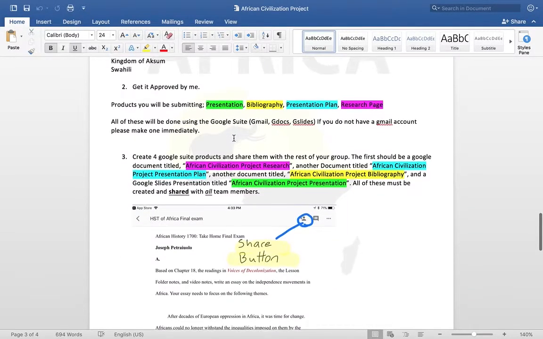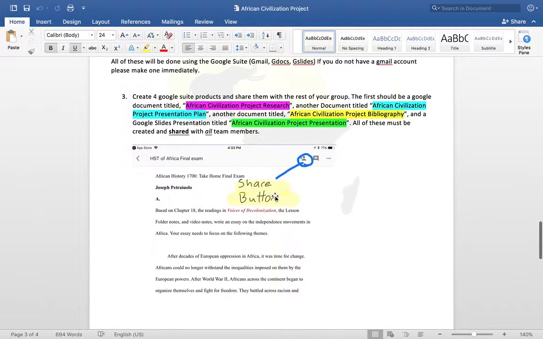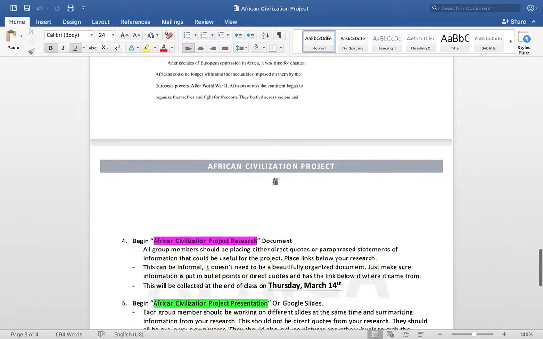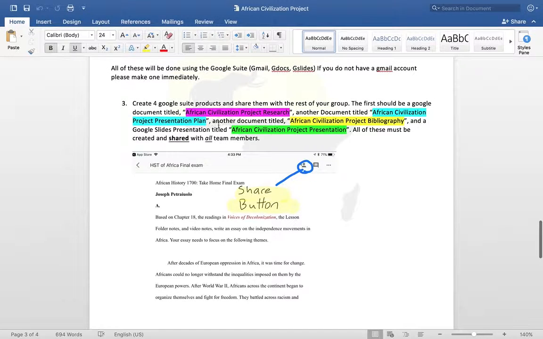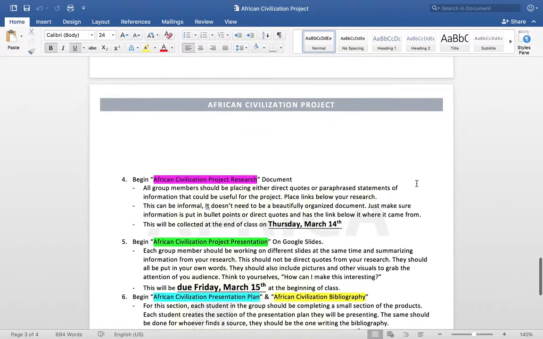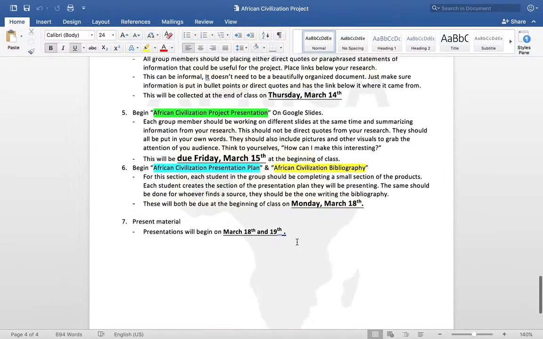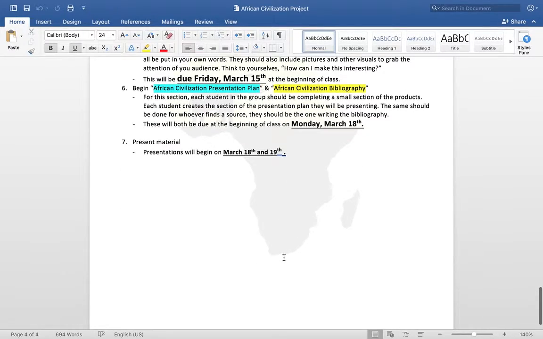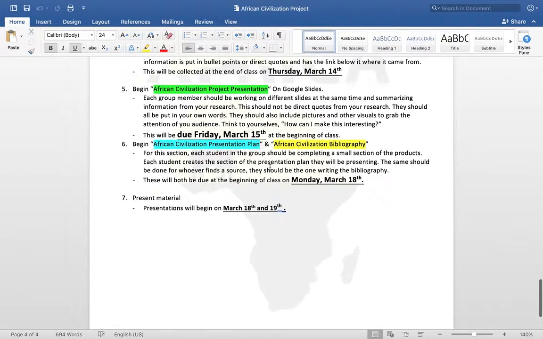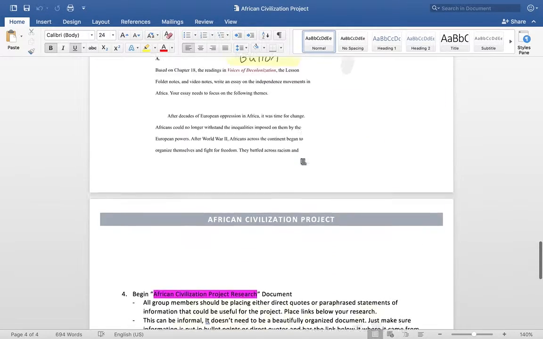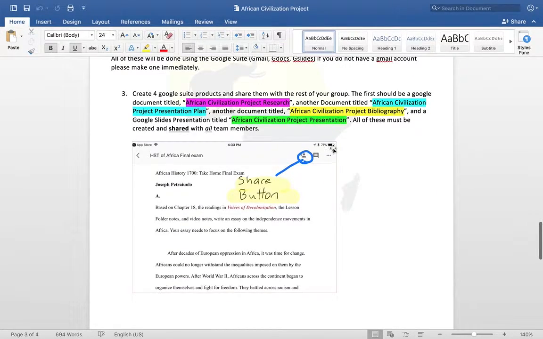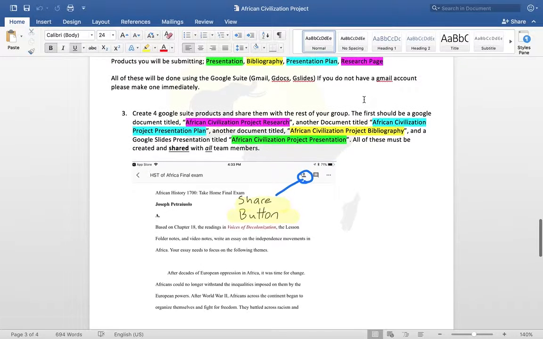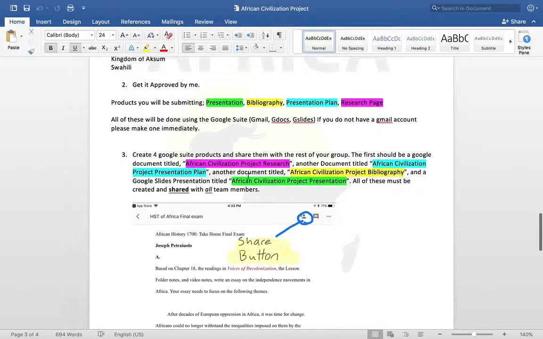They need to use the Google Suite, and I'm giving them step-by-step directions on how to use this. And I also think it's important to point out that I didn't make it one big project. I tried to break it up into smaller pieces and have each piece have a different due date. And the purpose for this was so that they were working efficiently in groups and learned that they needed to do some of these things, not when they necessarily wanted to do it, but when it worked for the whole group.